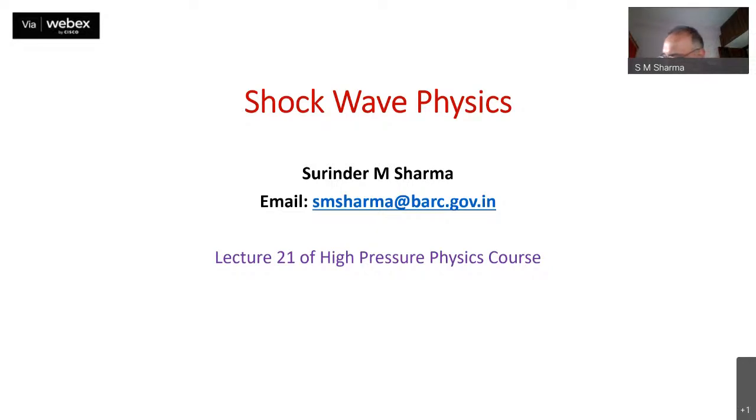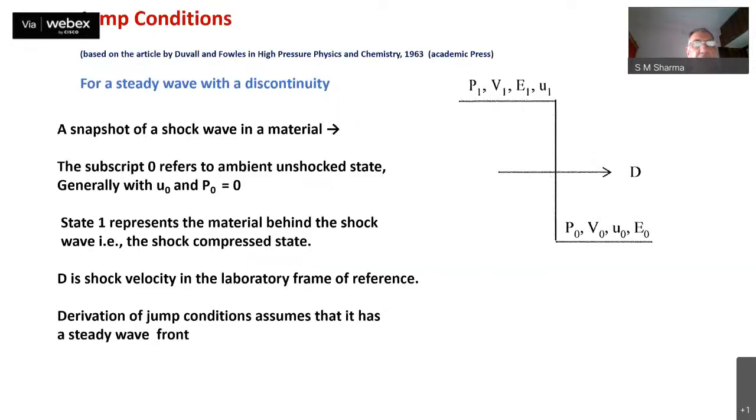We also discussed that a large amplitude wave launched into a material shocks up to form a shock wave. A Rees wave, to the contrary, spreads out for the same set of arguments that we used to show that a large amplitude wave shocks up. So now we will proceed beyond it to get insight into how to deduce certain useful properties of materials under shock waves, when a large amplitude wave is launched into a material.